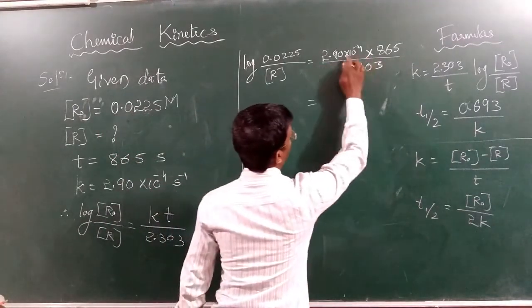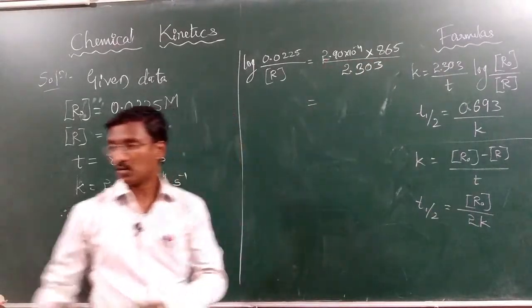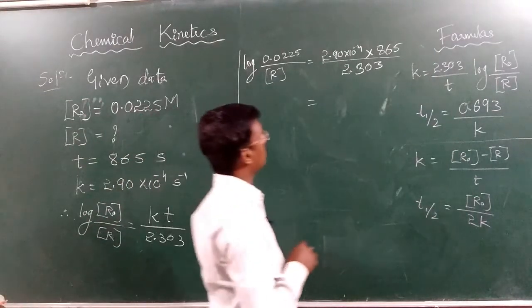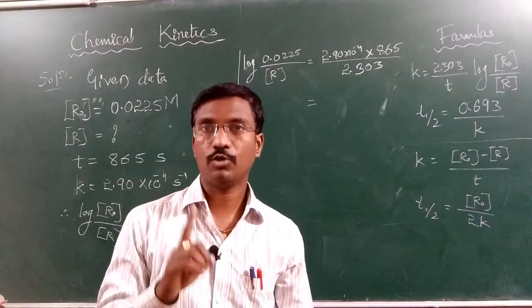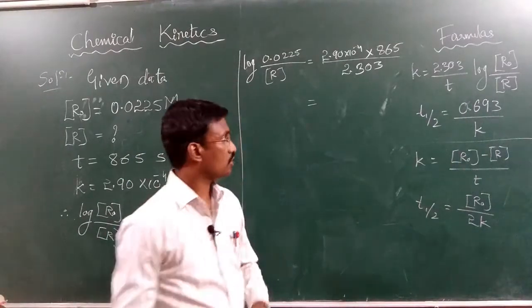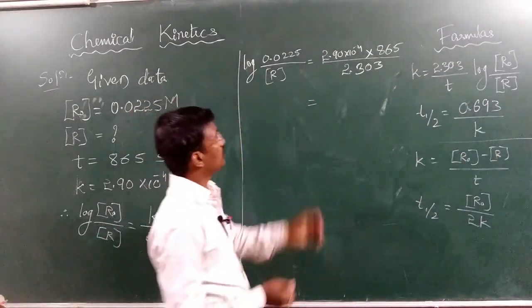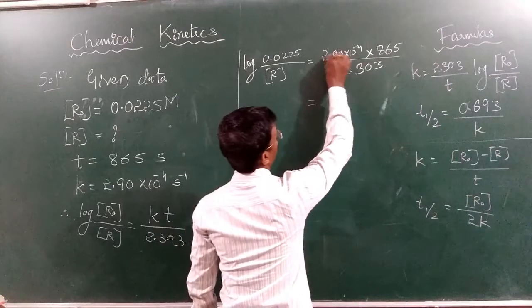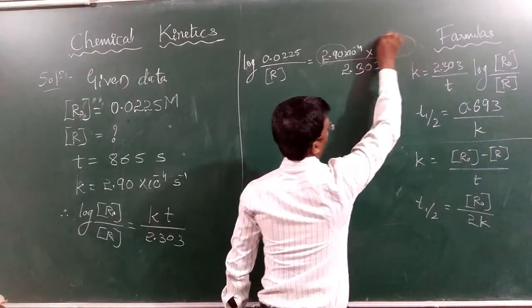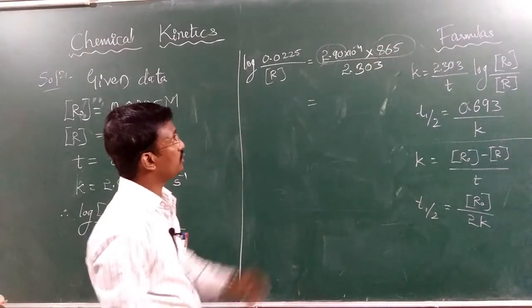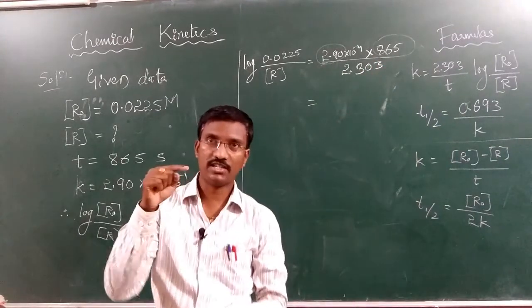So for the multiplication of these two, while using the calculator, look here. Please don't use the scientific calculator because it is not allowed in your annual exam. Even though you have one, please don't use that. Use the normal calculator, the larger Citizen one, so it is convenient. In your calculator, first do 2.90 into 865. You just do the multiplication, 2.90 into 865. You get some value and just put the is equal to.